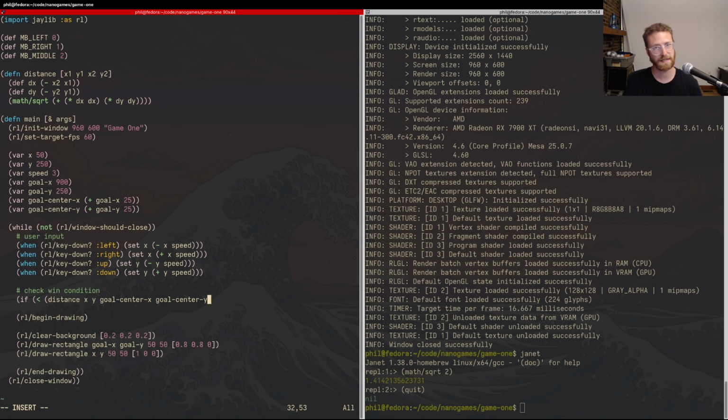Oh, actually our x and y. We really should say if the center of our square, right? So what we'll do is calculate our center.